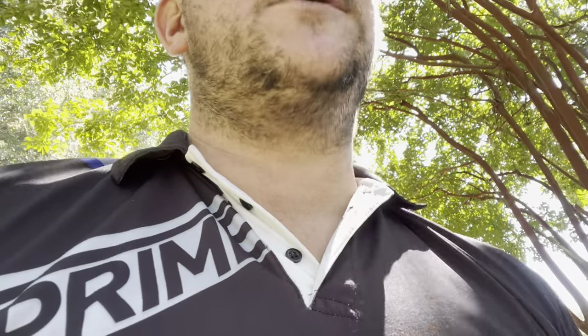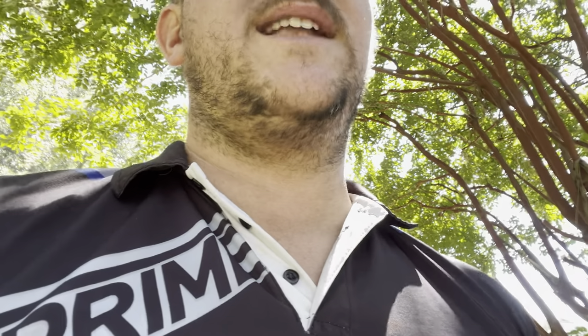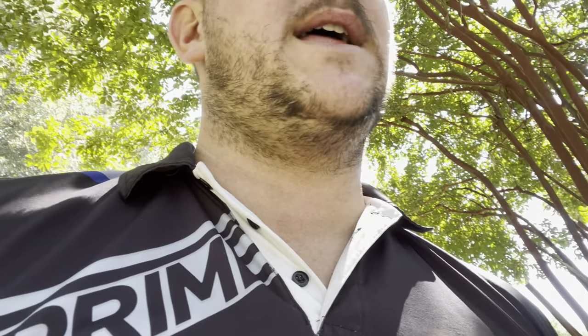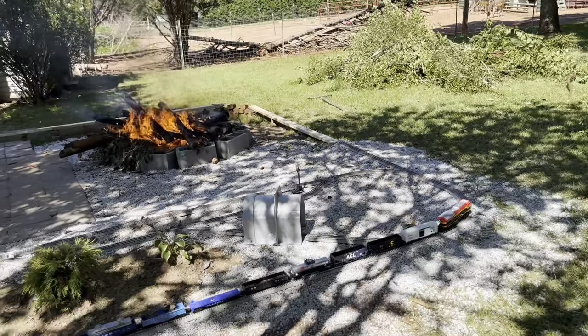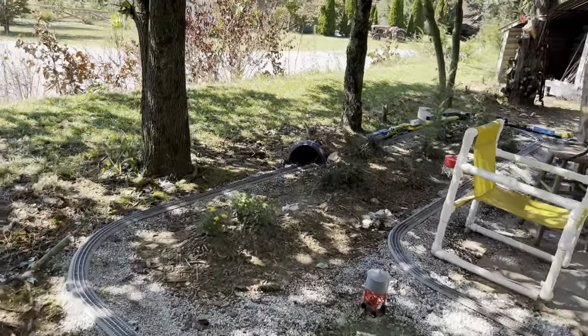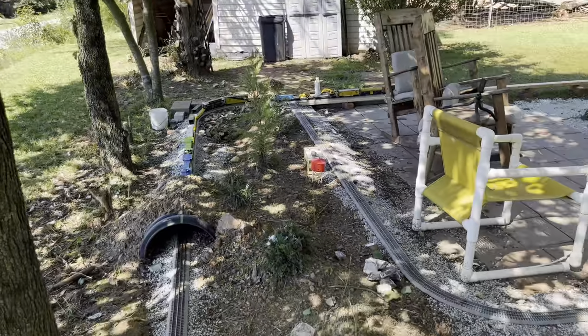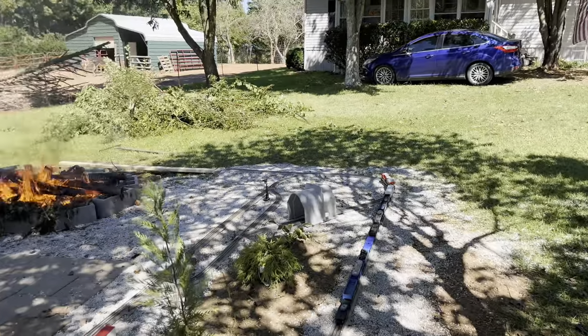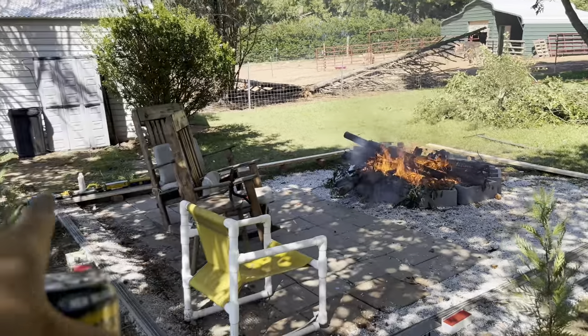Merida Excavation RC — it turned out awesome. I did take up a segment of track because I'm burning some pretty hot stuff right now — a bunch of brush and pine — so the fire is pretty hot and was getting big. I took some track up just to prevent damage. This has been my project: a massive O-scale outdoor train layout. This thing is huge. I run two powered units.